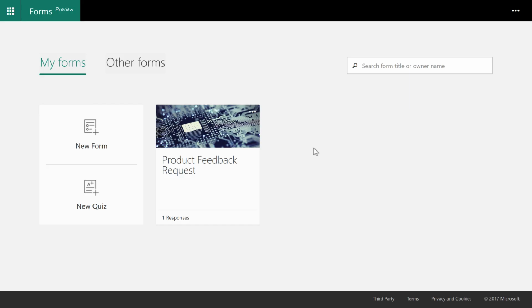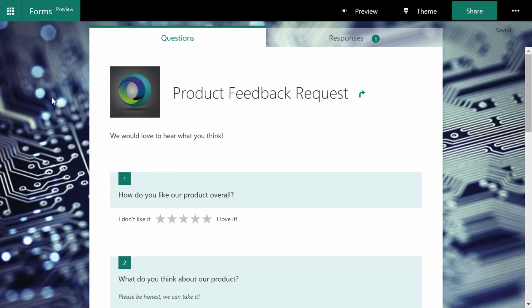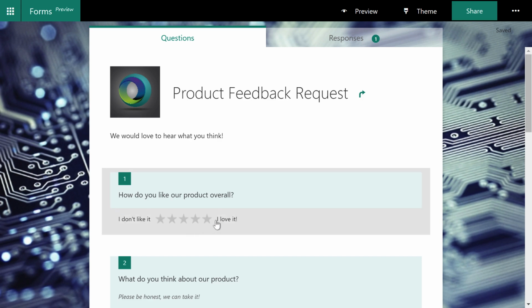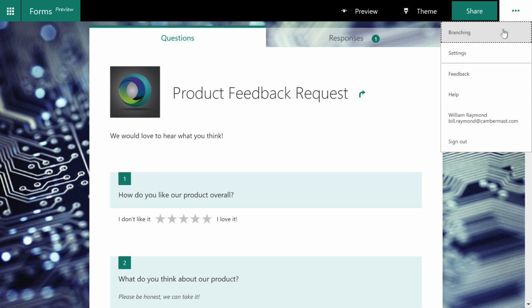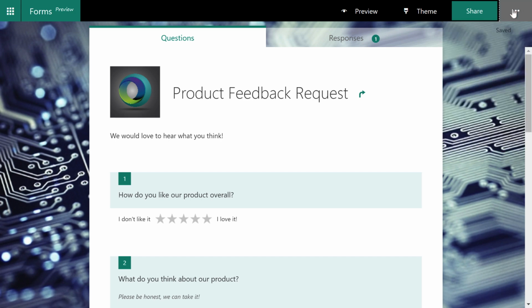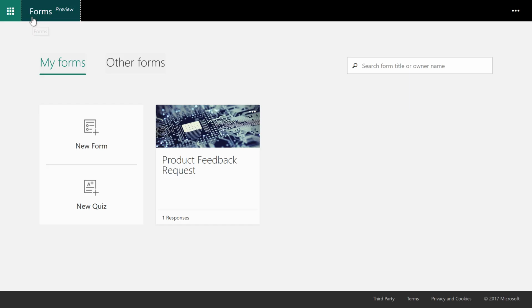There are two types of forms in Microsoft Forms. One is the type that we covered in the previous video. There I covered how you can add background images, use these different question types like stars, add logos, and do branching. If you want to really learn about those features, go back to the previous video because they will still be pertinent to quizzes. Let's first start by creating a new quiz.